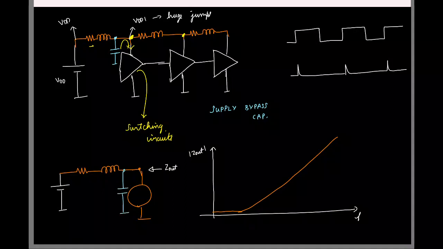Now let us say I go and put a capacitor like this. The capacitor impedance is something like this. Okay. So now the effective Z out is the parallel combination of this and this, right? So at low frequencies we have a parallel combination of this large resistance and this small resistance. It will be dominated by the smaller one. So you'll have something like this.